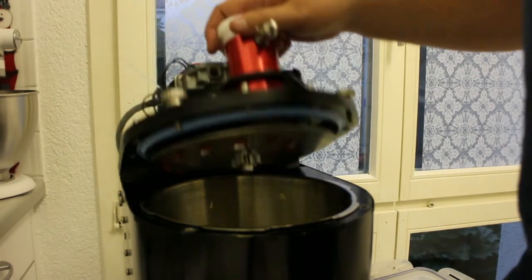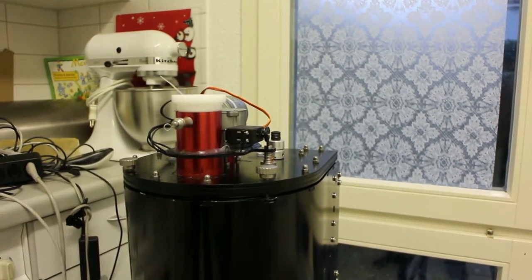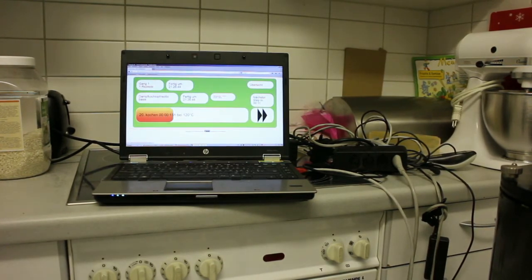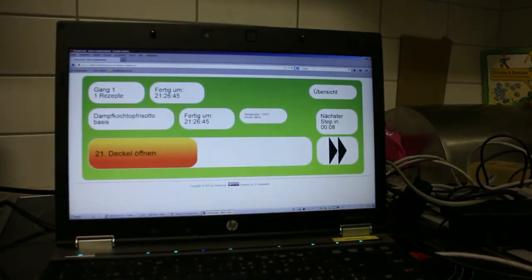It says close the lid, we close it. We again heat the whole thing up to 120 degrees just to give the risotto a short hot phase in the oil. You see, progress is going on. Now we open the lid up again.